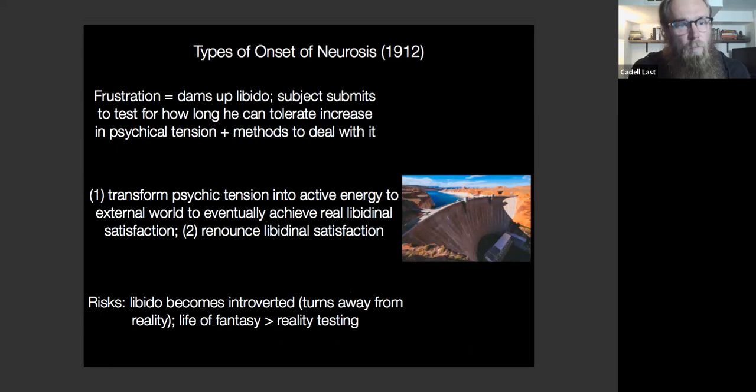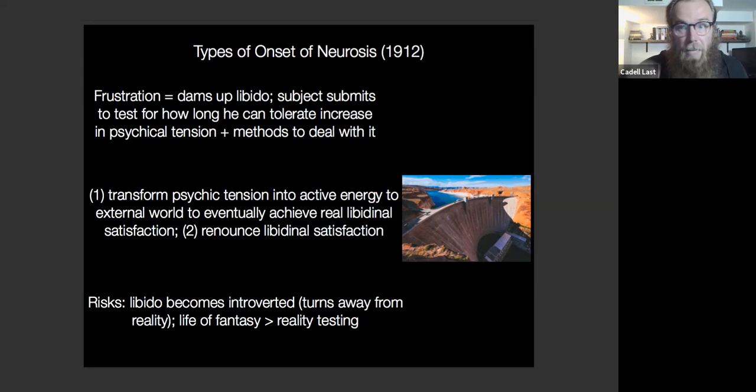So the frustration here, the libidinal frustration, Freud uses the metaphor of a dam. It dams up the libido. There you have an image of a river being dammed, can't get by the wall. This terminology is very useful and appears, I think, in the modern sexual landscape, as it relates to, for example, some red pill guys saying women hit the wall, or how incels will complain about being involuntary celibates, namely that they're being dammed up. So they're using this metaphor of the damming of the libido themselves in the real of the sexual marketplace in contemporary terms.